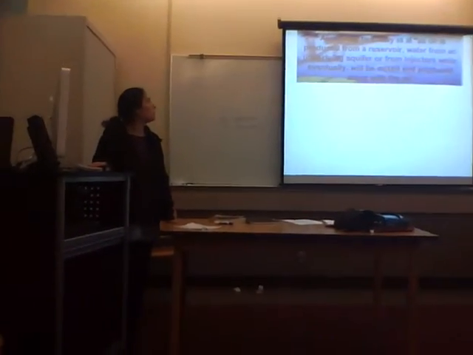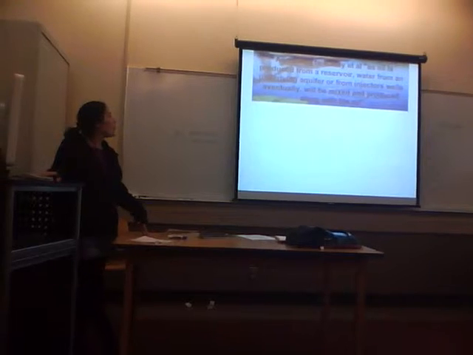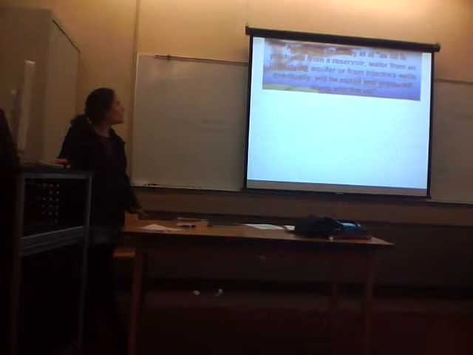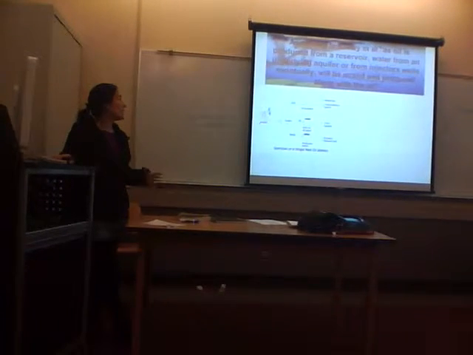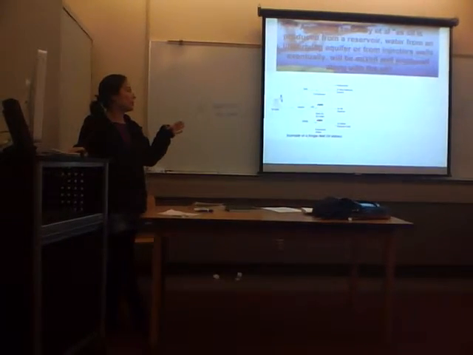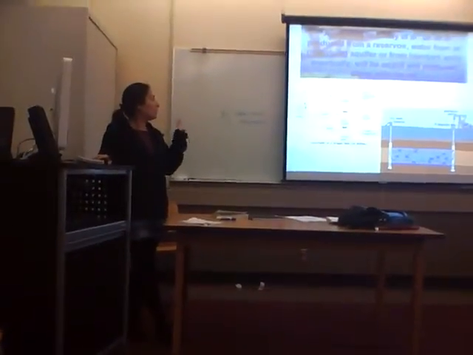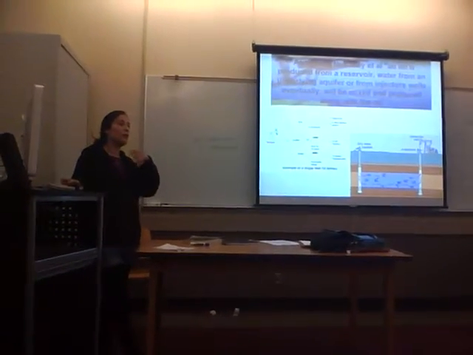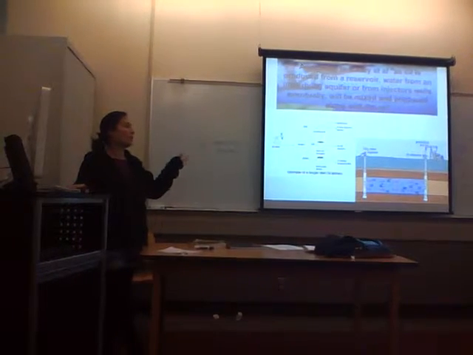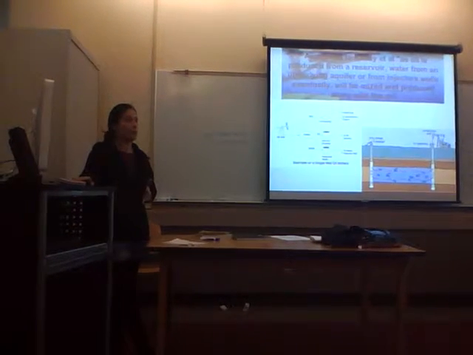According to Bailey and others, who are researchers from Schlumberger, as oil is produced from a reservoir, water from an underlying aquifer or from injector wells will eventually be mixed and produced along with the oil. As a result, water flows along with the oil from the reservoir to the surface facilities, and at the surface facilities, water is extracted for disposal or to be injected into wells that are under secondary recovery treatment, like water flooding, okay?